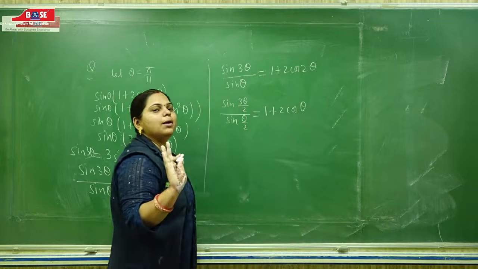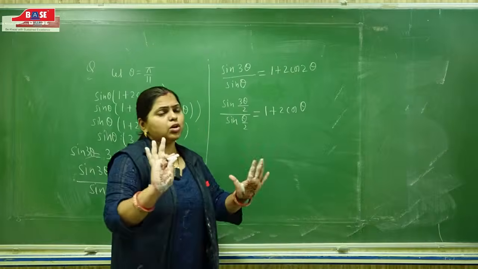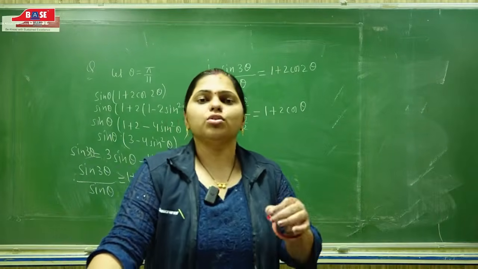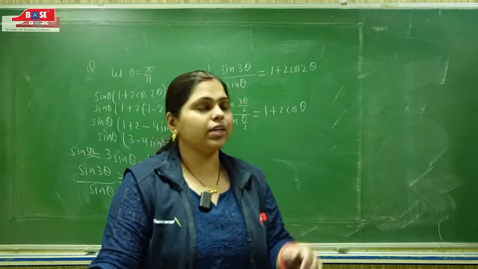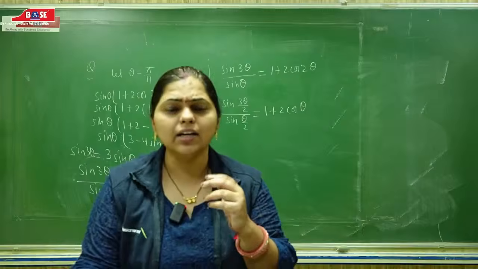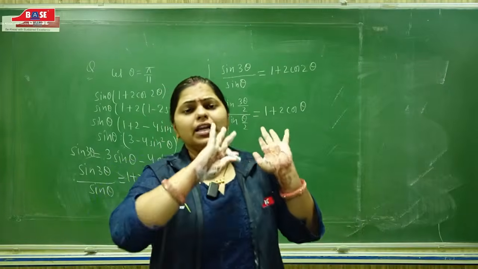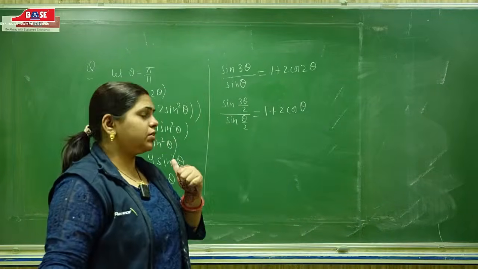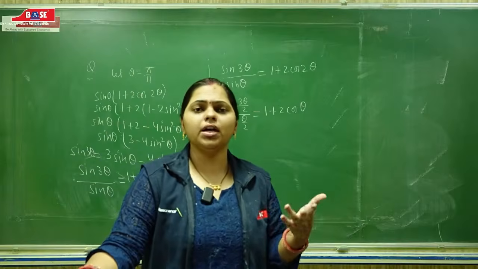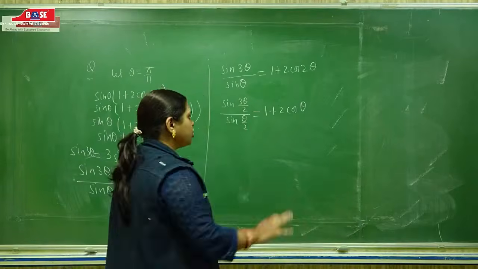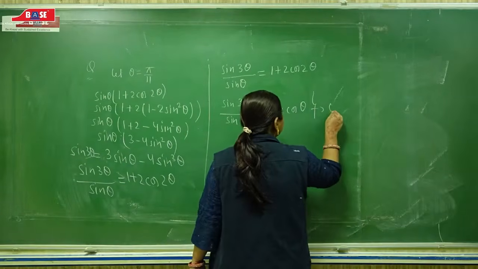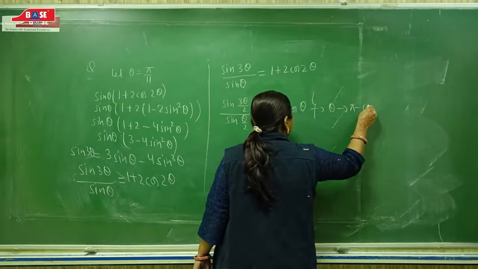Again you won't be very happy, because there is a minus. So how should I create the minus, everyone? Cos theta we don't like, over here I want minus. So how should I get that? We have done so many things in the allied angle chapter. So I have to replace this cos theta by cos of pi minus theta. So if I do so, everyone, this theta, I replace by pi minus theta.